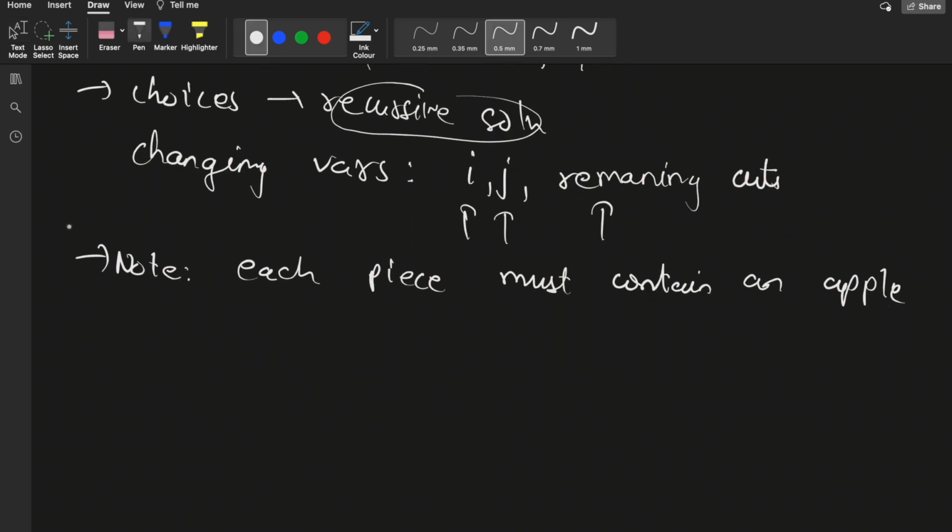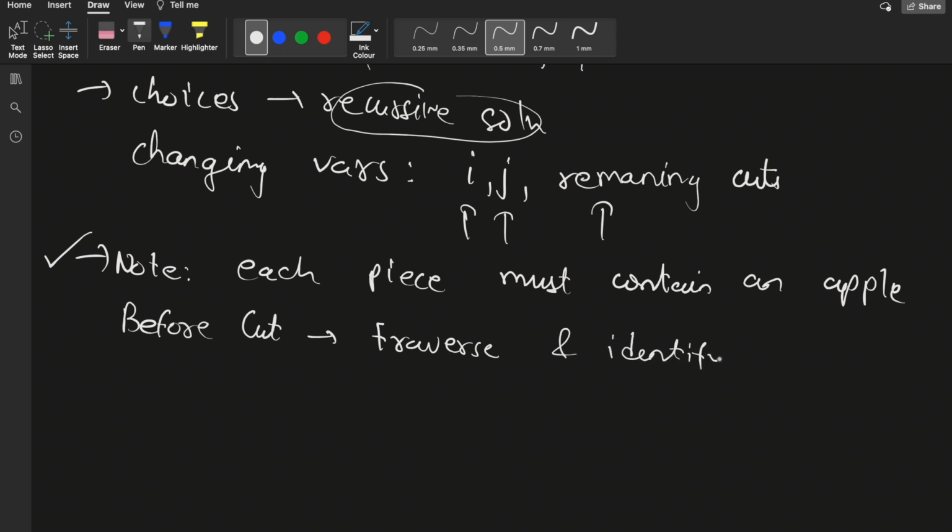Before the cut, we can traverse and identify, but this will consume more time. Every time, during every recursion call, we first have to traverse the matrix and identify whether there is an apple or not in the row or column where we are cutting.